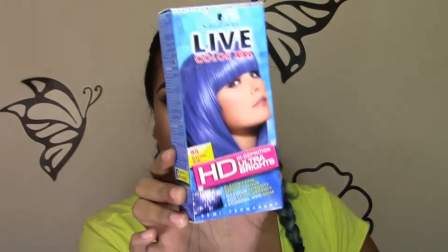I also want to mention my hair, because I get a lot of questions about what color I have. I had the Schwarzkopf Live Color XXL Ultra Brights in the shade 95 Electric Blue. I had just half a tube of hair color left, which is why I decided to put it back in my hair — let's have fun with the blue one last time. I don't think I'll go blue after this ever again. This honestly takes such a long time to wash out. It says it lasts up to 15 washes, but I would say it definitely lasts more than that. My first batch lasted from about mid-February till July — so about four to five months.